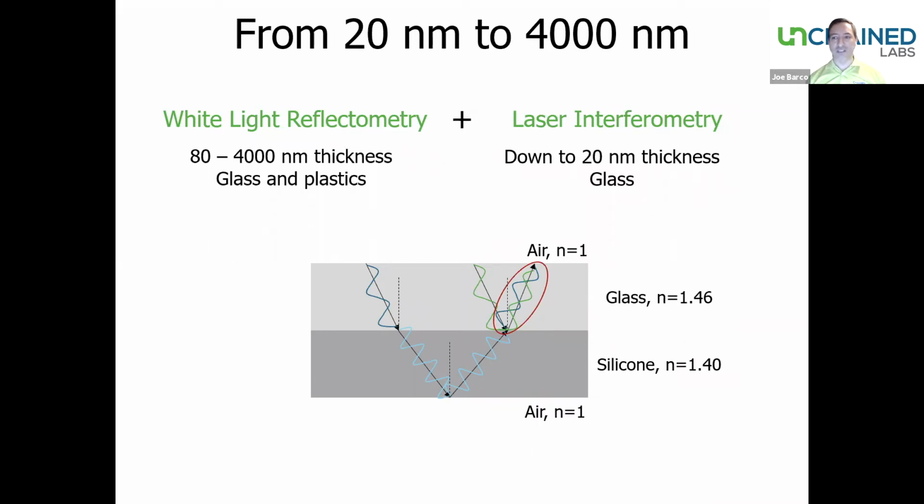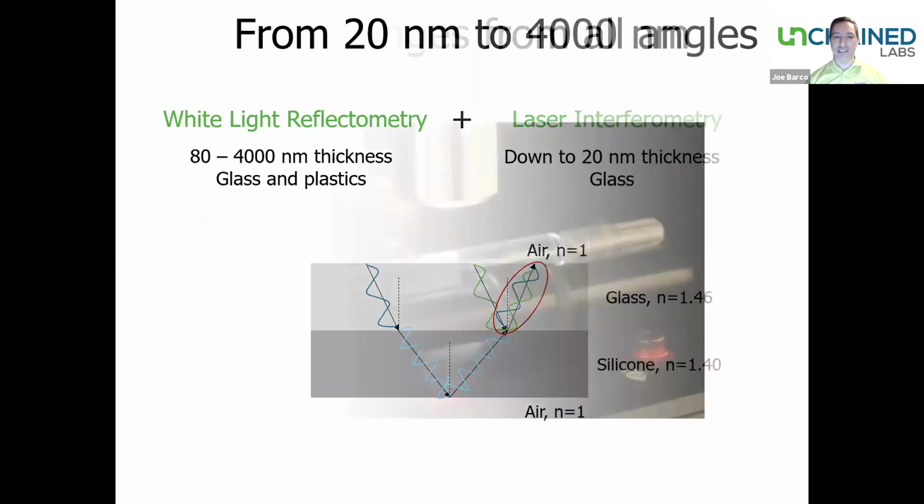The second piece of this is sometimes laser interferometry. Laser interferometry is just a different light source, but pretty much the same concept. With laser interferometry we can get down into a lower thickness level that we can detect and quantify. Generally, that ends up being glass syringes that have a baked on silicone process. So between the two, you can get a pretty large dynamic range of silicone that would appear within the device.